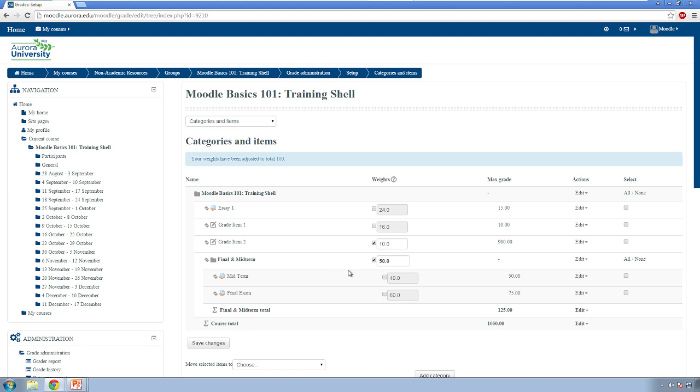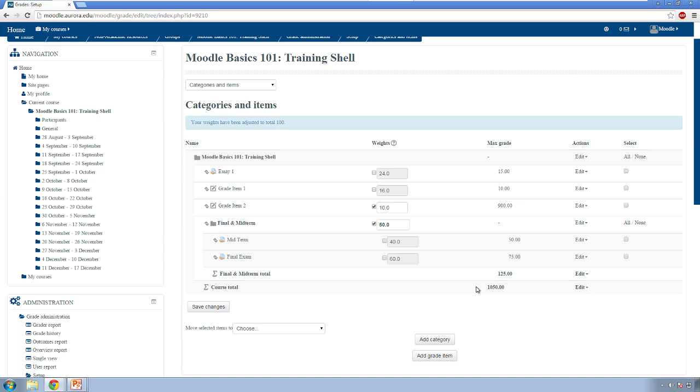Now if you notice, we have the category worth 50% of our grade, we have grade item 2 worth 10% of our grade, and then the two remaining grade items split the 40% that's left over to represent our course total of 1050. This should be as advanced as the gradebook gets, but I will show you one other commonly used feature, which is if you were to group multiple grade items into a single category and you wanted to drop the lowest 2 quizzes or however many quizzes of that category.